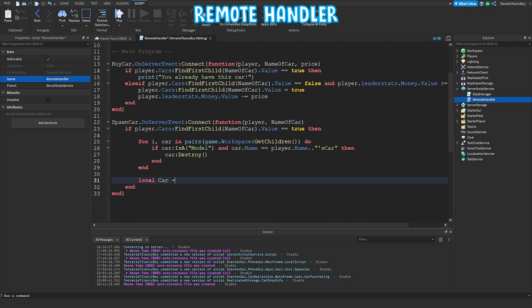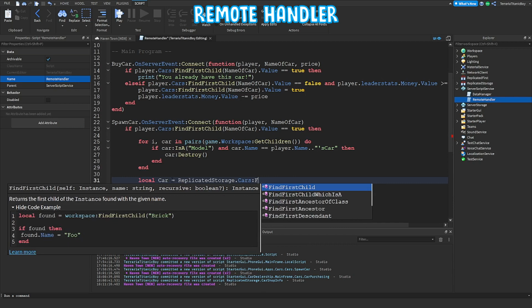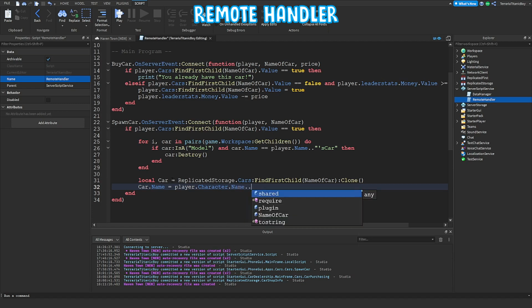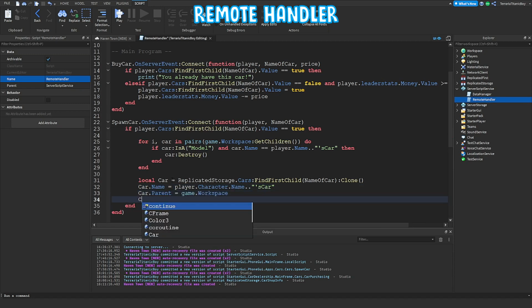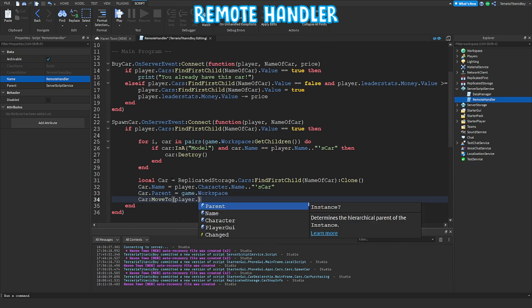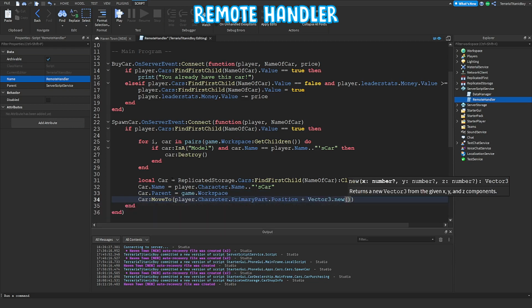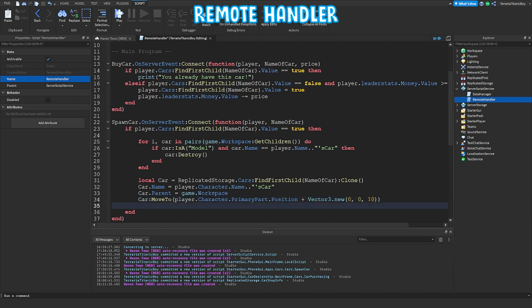We're going to do local car equals ReplicatedStorage.Cars:FindFirstChild(nameOfCar):Clone(), and then car.Name equals player.Character.Name .. "'s car", and then car.Parent equals game.Workspace, and then car:MoveTo(player.Character.PrimaryPart.Position + Vector3.new(0, 0, 10)). So that is the Z axis, I believe.